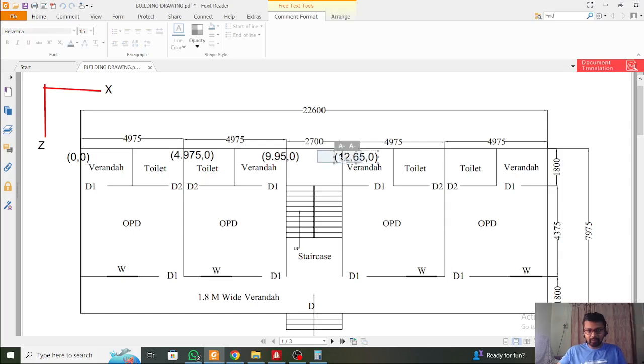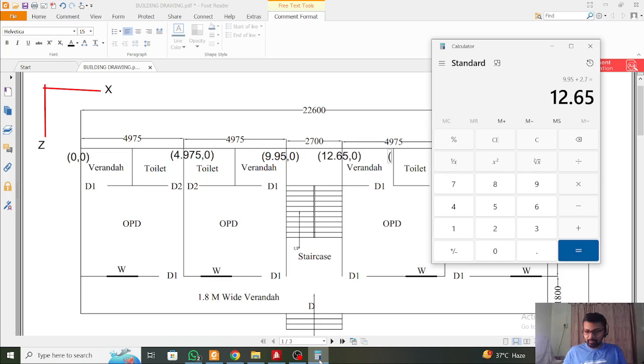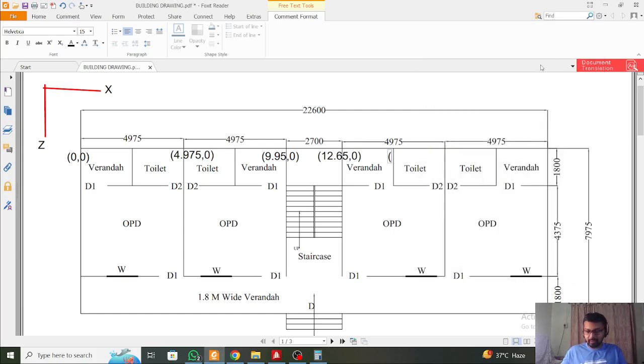The next coordinate will be 12.65 plus 4.975. It will be 17.625. So 17.625, 0.